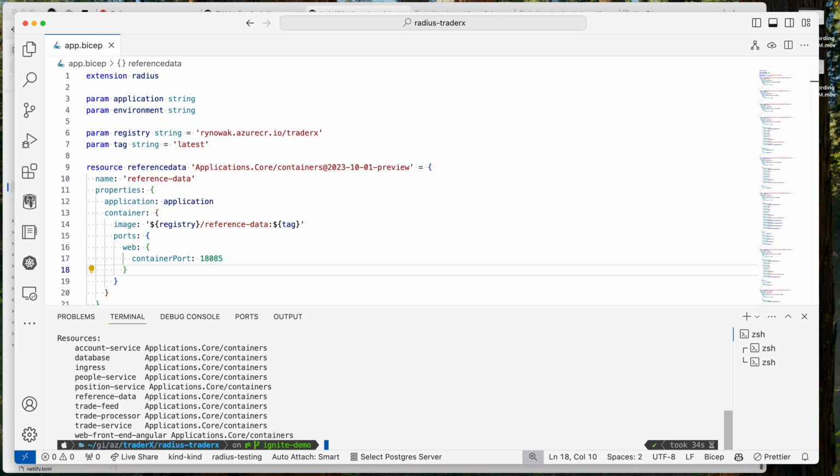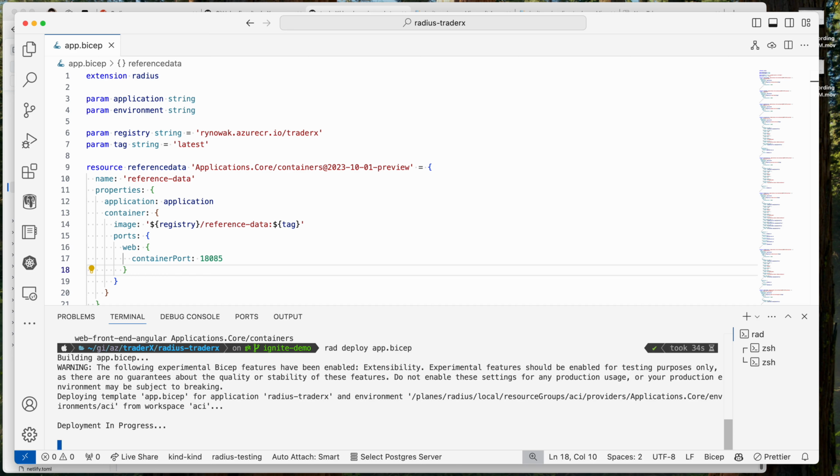But what if I wanted to use a serverless platform instead of Kubernetes? Normally, the choice of compute platform would be made up front, and it'd be difficult to change later. With Radius, you can use the same deployment files to target a different platform with no code changes. I've got another environment set up, but this one targets ACI.